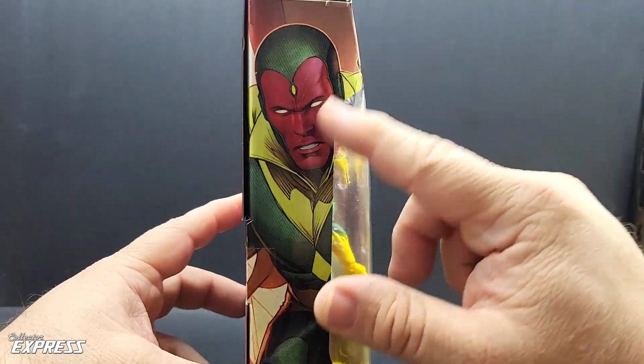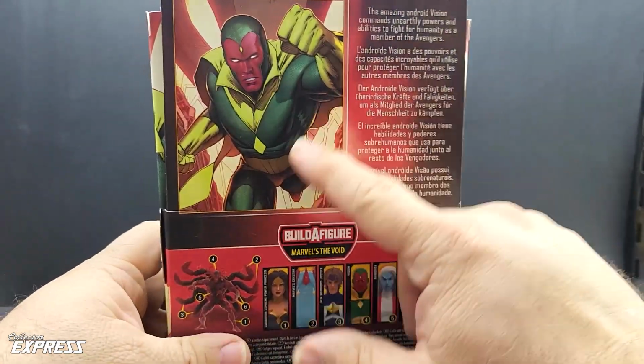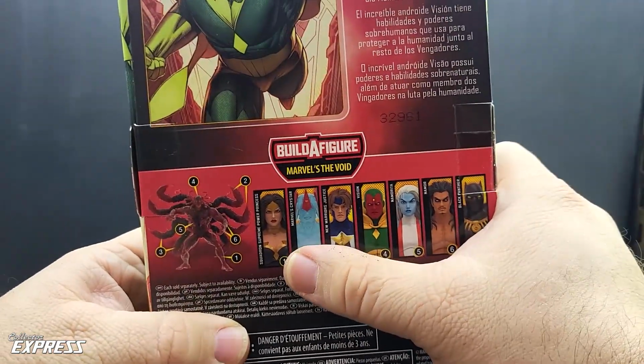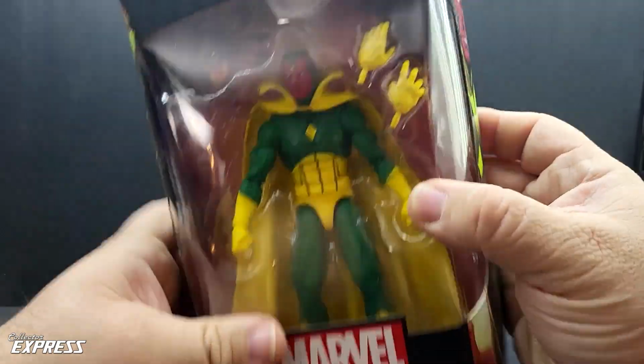We got nice artwork of the Vision on the side of the box. Same artwork on the back. We got the bio in multiple languages. And we got the different characters in the wave. Let's go ahead and crack this one open and take a look.